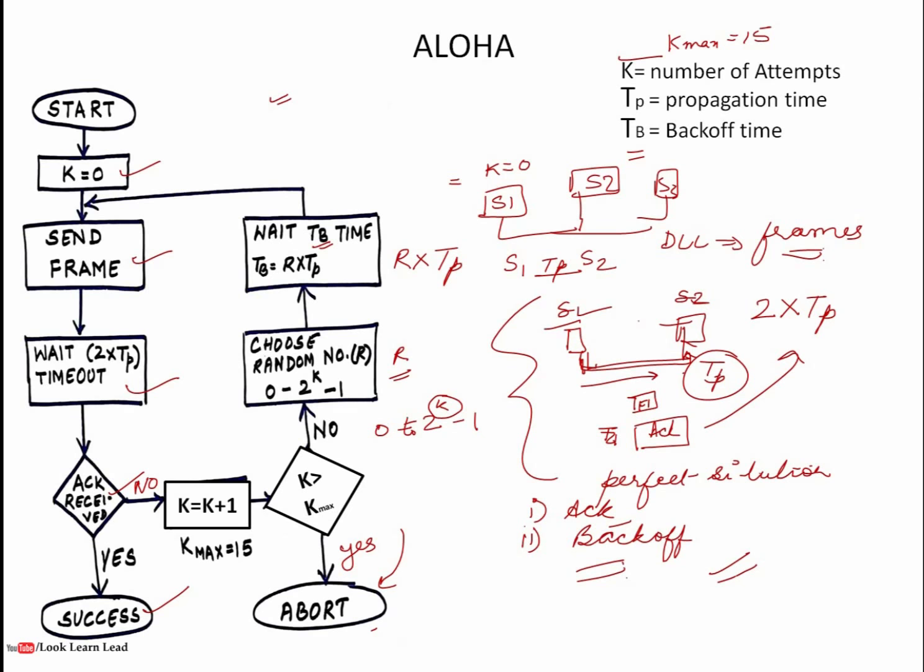Now let's move on to the next version of Aloha, that is CSMA. What is CSMA? It is carrier sense. Now what is a carrier? Carrier sends multiple bits, as in Aloha. Carrier sense means sensing the medium. Suppose we have a shared medium and both station 1 and station 2 want to send data in this medium. In Aloha there was no sensing and they both sent randomly. In this, they would first sense the medium. If the medium is idle, then only the sender would send the data.